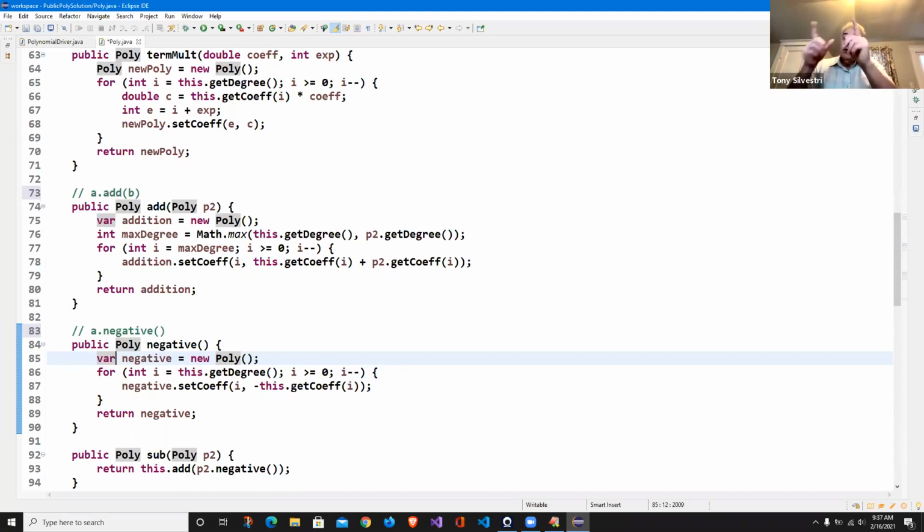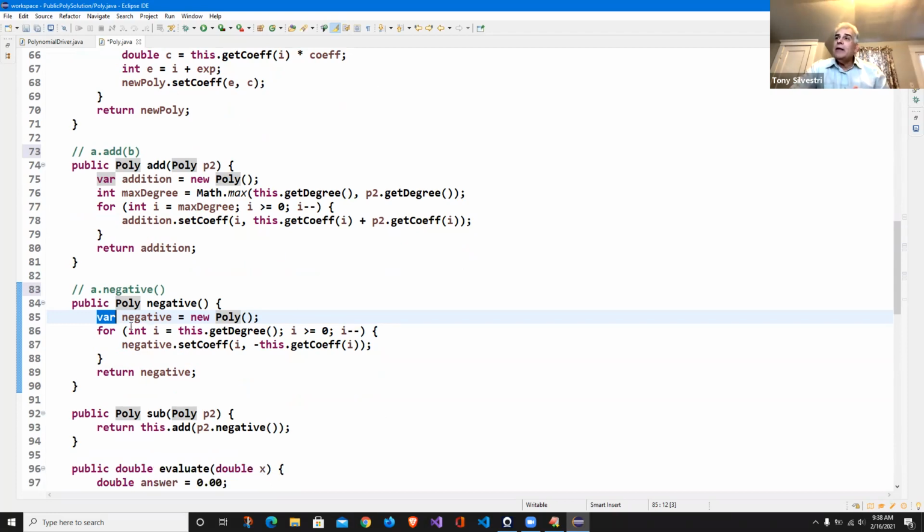Your code isn't going to work in Java 8 because you're using something that doesn't exist in Java 8. So if you need to program to Java 8, then you're going to have to use Poly. That's something you need to understand. But if you're not worried about living in the past, yeah, use the var, not a problem.